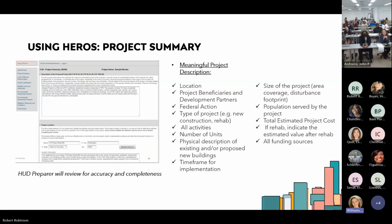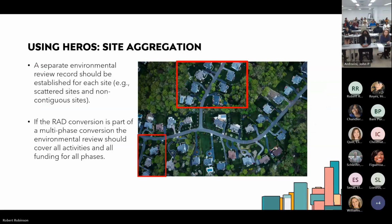But HUD has given many external trainings to environmental providers over the years. So it should be known. But again, you may just not get a great preparer and a great partner. You never know. So it's always good to just go through it and read it and make sure that you, as the HUD preparer, feel that it is complete. Does that help? It does. Just a second, because Carly has one too.